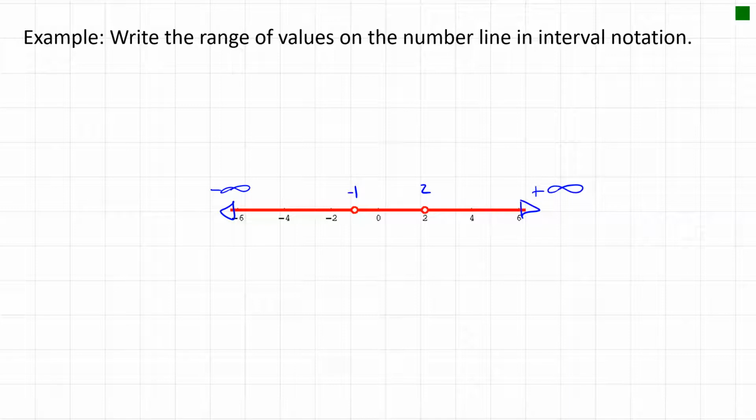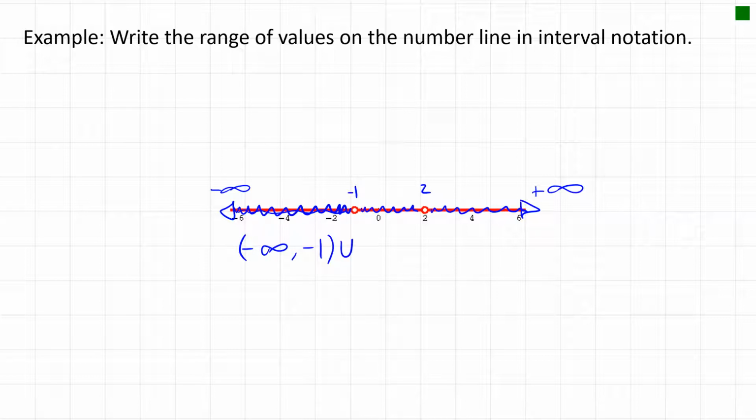But we still have these three separated regions because they're separated because we have these things that the number is not allowed to be equal to in between these continuous solutions. So from -infinity to -1 is one set of solutions. And then there's a stoppage. You can't have -1, so it can't be within a region. So we have to cap off that range of values there.